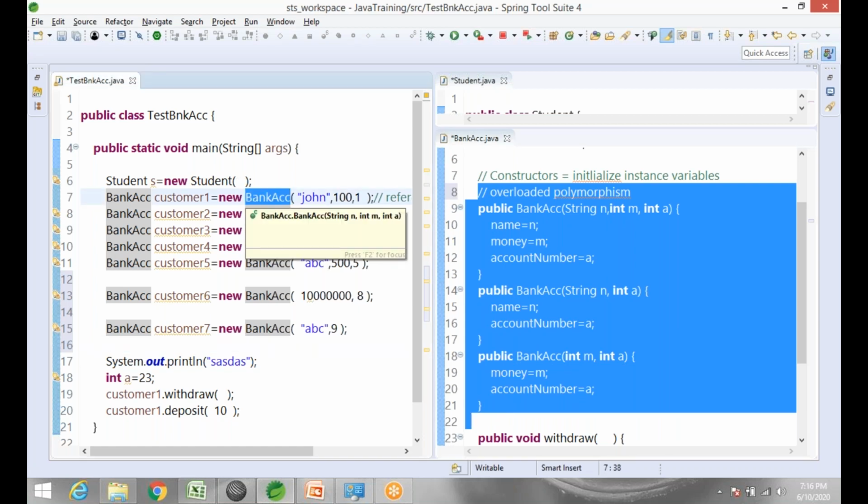No. So you have 3 constructors on the right because you have 3 different types of doing it. Three different customers: some of them need 3 options, some of them need 2 different options. So each time you're creating a constructor to define which parameters it can take. Each of the 3 constructors has different parameters. So if you are creating a bank account object, you have to choose one of them.